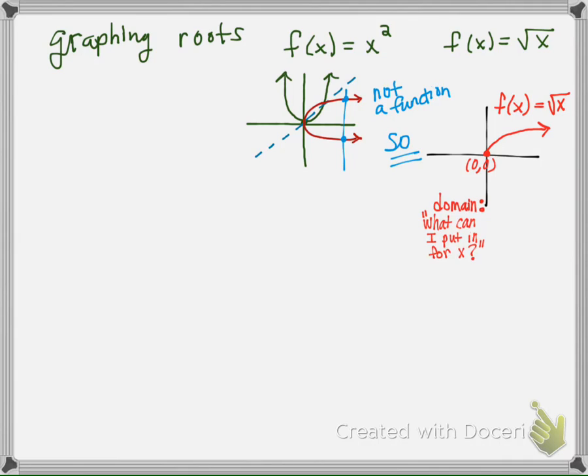So how can I write that you cannot use negative numbers? We don't want to write a sentence saying, hey, don't use negative numbers. So how we write our domain, two different ways I'd like to see you express this. You're going to write x is greater than or equal to 0. That's one way. You want it to be inclusive of the 0. If you just wrote x is greater than 0, then it would not be inclusive of the 0, and we would have an open circle at the origin instead of a closed circle. So x is greater than or equal to 0. That's one way to say it.